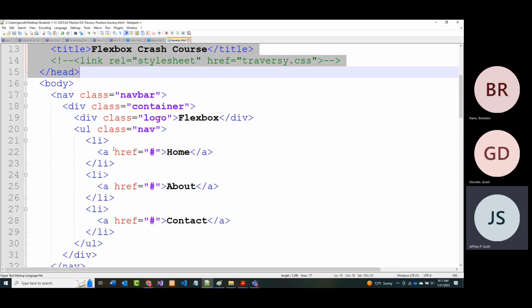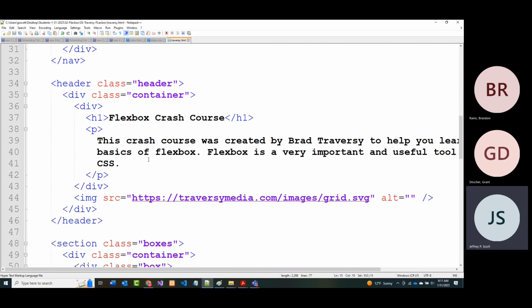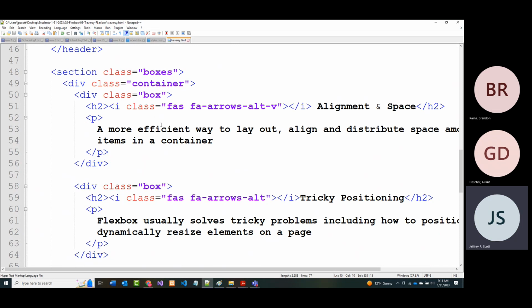All right. And then when we get down to here, he's got a nav bar, as you can see. Okay. And he's using a bunch of classes, etc. Don't even worry about that. All right. And then he's got a header section. And then he has a section. He gives a class of box, basically, so it'll line up very nicely. And it's just got an H2 in there. This is font awesome, which we'll talk about, just not today.